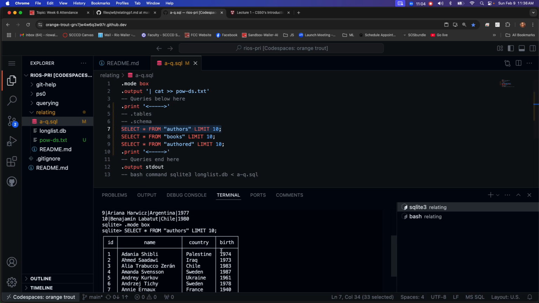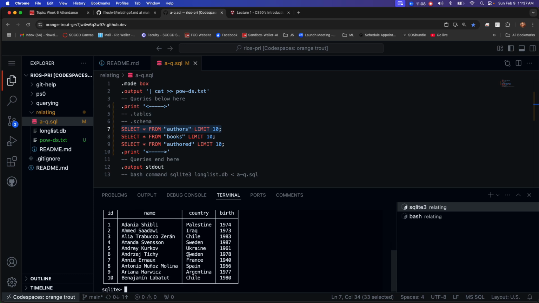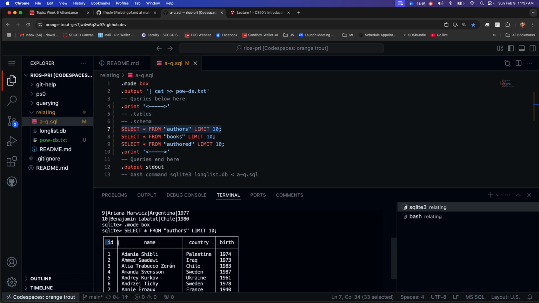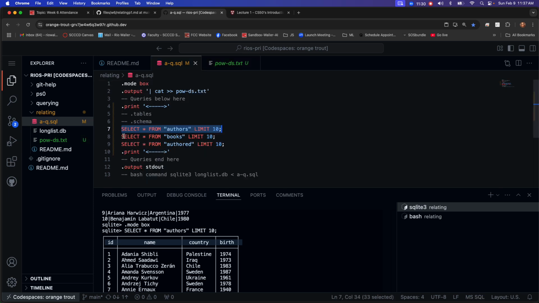Okay, look. So now we have some authors. Right now, I only limited to 10. I know there's many more in there. We could actually do a count to get a count of that, but I can see these columns correspond to, and I'm going to bring this back, these here. Now, we're going to talk about keys. He's going to talk about keys in what you're about to get into, but I'm just showing you, right? So I would do the next one.